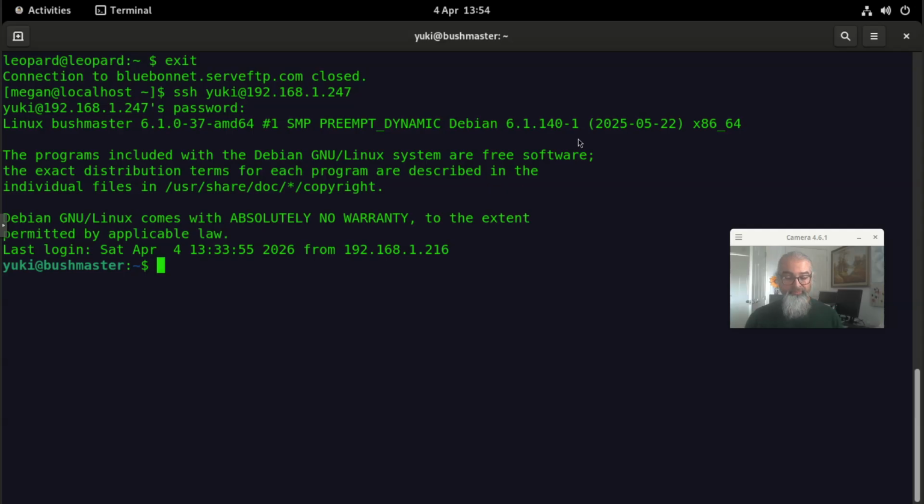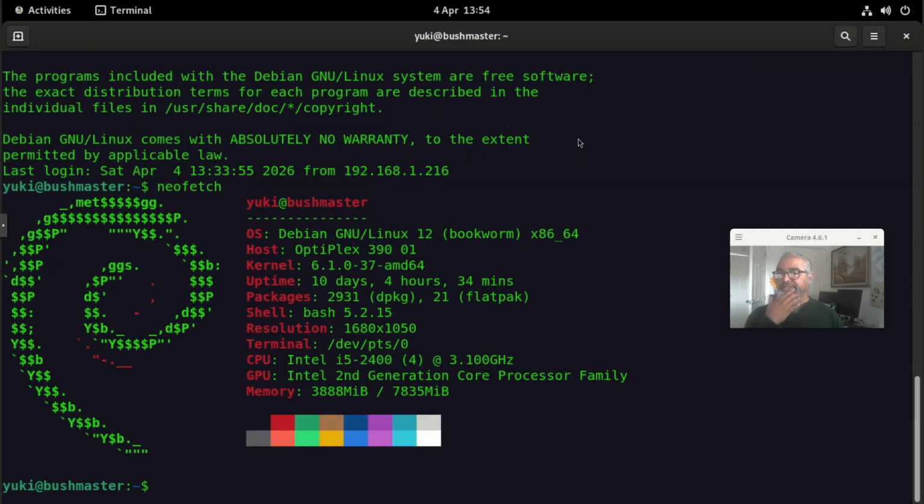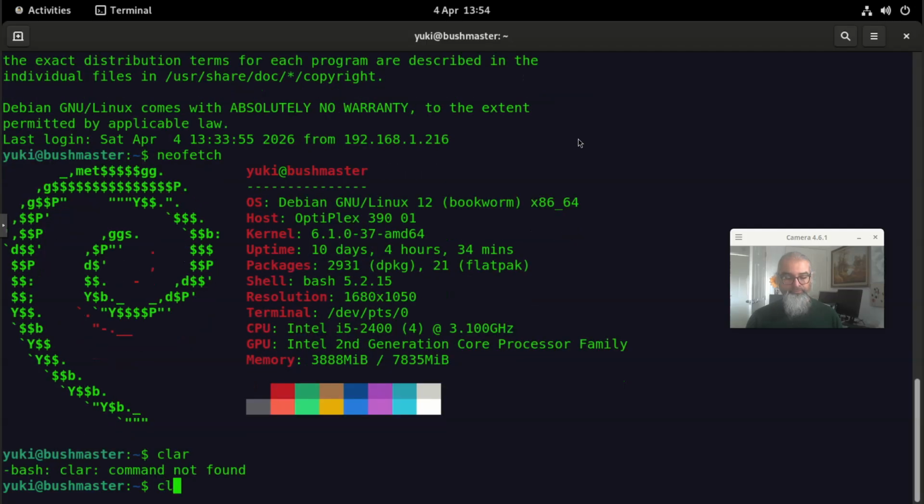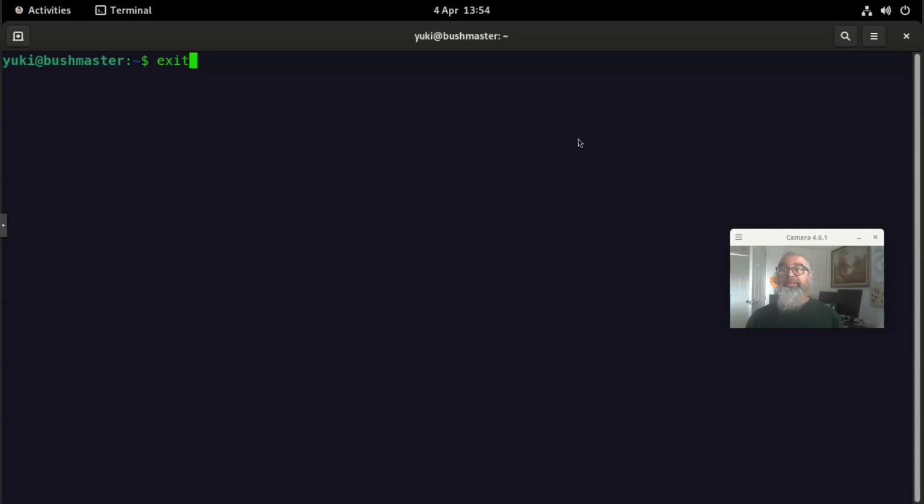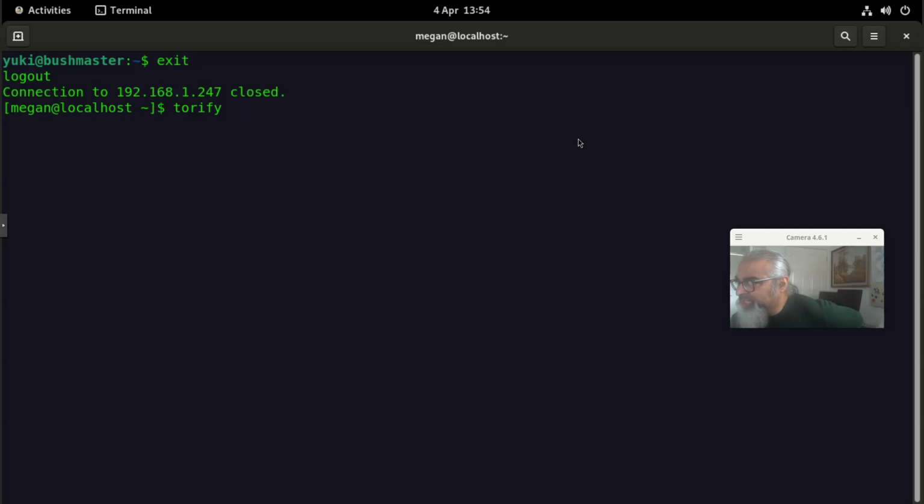So you are in the Debian server, you can do neofetch right here, and you can see it's Debian. We're going to clear the screen and come out from here, but we're going to do the same thing, except we're going to Torify it. That basically means you're outside of the local area network, and it's very simple, Torify. We can do all this with Torify thanks to my good friend Jill, who helped me install the Tor server, because I didn't particularly know about any of that in the past.